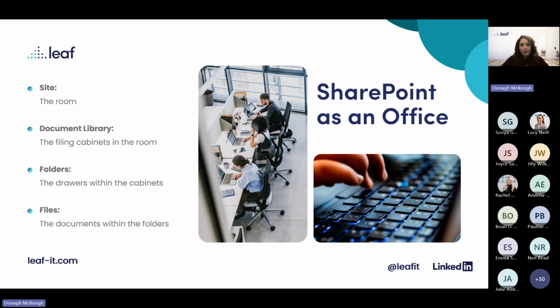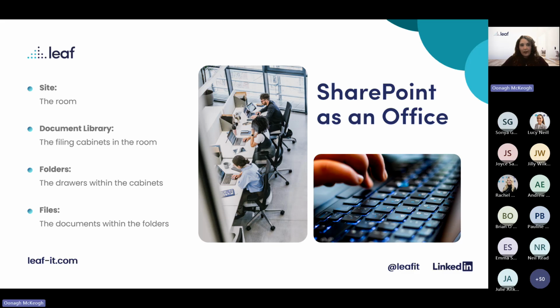And then inside that room, you've got your filing cabinets, which are your document libraries. And each cabinet is for a different purpose. So for example, you've got a filing cabinet with policies or projects or templates. Again, these can be unlocked so that everyone in the room has access to them, or locked so that only people with the right permission can open the filing cabinet and get those files. If you've got multiple filing cabinets, you might not need access to every one, so you can have a key for one but not the other.